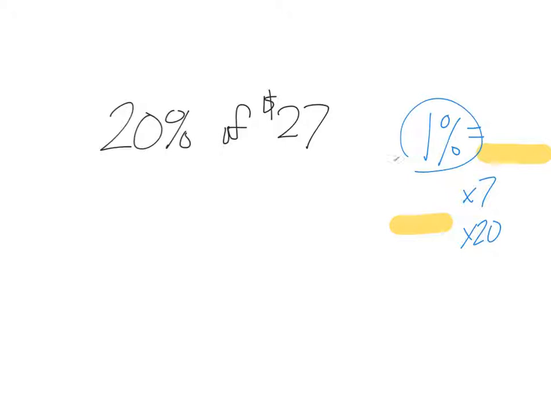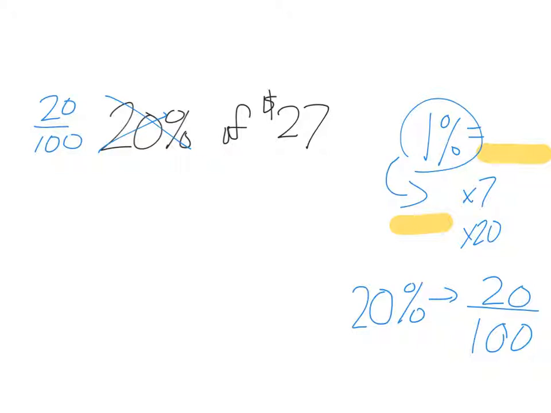We need to find the 1%. We can do this very similar to how we solved fractions. Remember that any percentage can be converted to a fraction very simply. The maximum percentage is 100%. So, this is 20 out of 100. And now I can simply solve this problem the same way as if I were finding 20 hundredths of 27. I'm going to divide by the denominator, because 27 represents the whole price. And using a calculator or my powers of 10, I know that's 0.27.